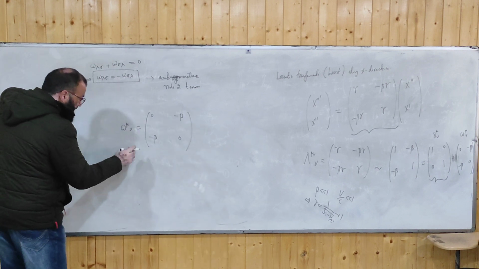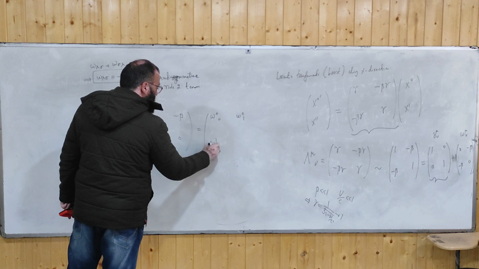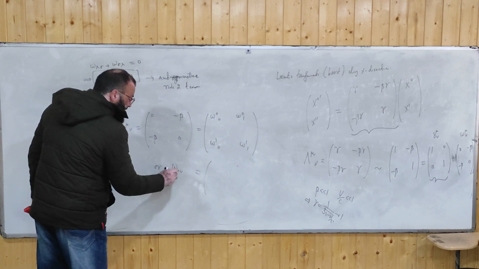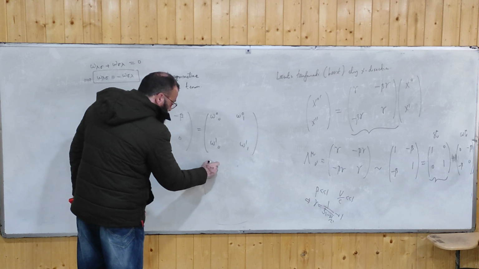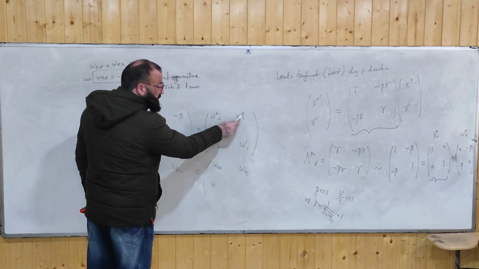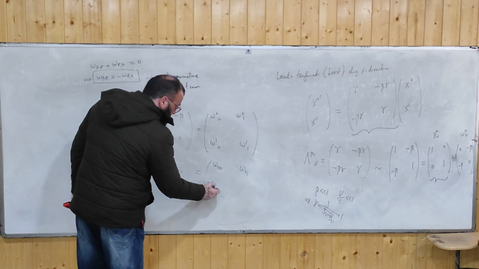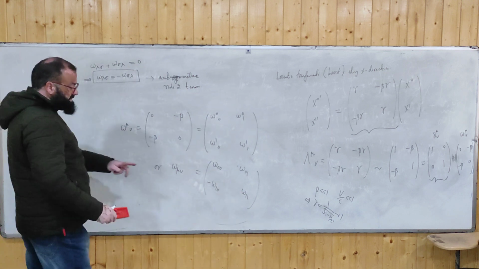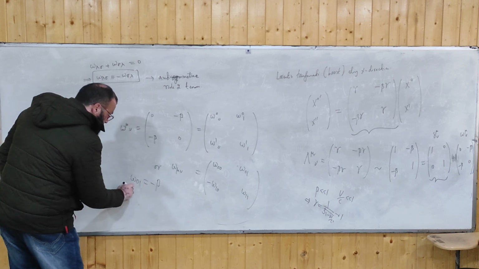Now let's calculate. It is equal to omega 0 0, omega 0 1, omega 1 0, omega 1 1. Now I will write omega mu nu, where you are lowering the mu index. So it will be omega 0 0, omega 0 1 for the zero row. Lowering 0 will not change the sign, but here I am lowering 1, so it will be minus omega 1 0 and omega 1 1. So your omega 0 1 is equal to minus beta, and omega 1 0 is equal to beta.